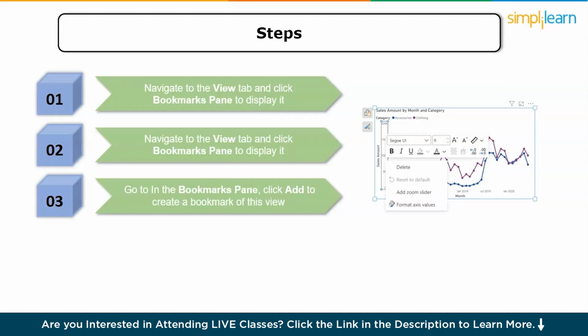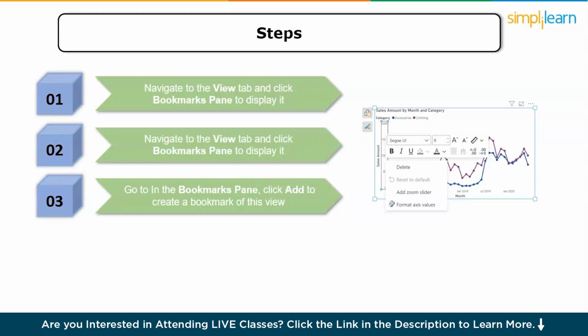For example, if we have a slicer, a hierarchy to choose, we'll choose a hierarchy. When the hierarchy is frozen on our screen, we can go ahead on the right hand side and simply click on add a bookmark and name the bookmark. In a similar manner, if we have an entire dashboard and we want to spotlight one of the charts, go ahead, select the spotlight and freeze that screen with the bookmark.